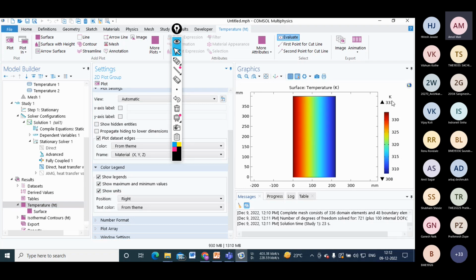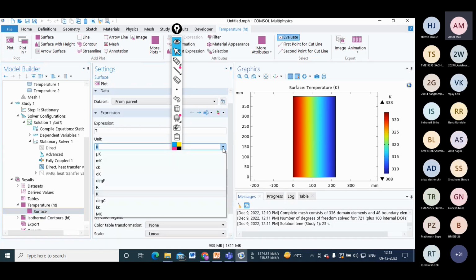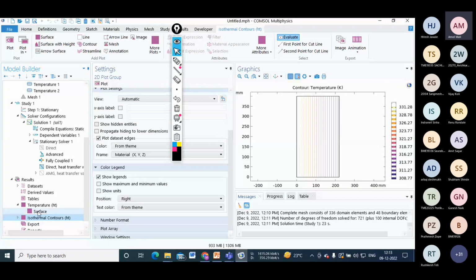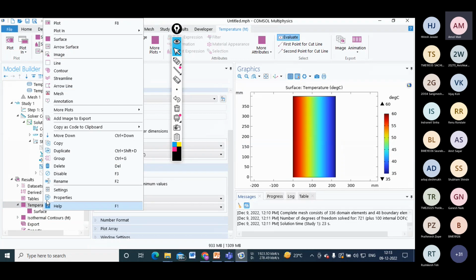If you want to show the maximum temperature and minimum temperature, that also you can show. So I will put here the units, डिग्री सेंटीग्रेड। So minimum temperature is 35 डिग्री। आपको पता है आपने दे दिया है 35 डिग्री और initially at this portion 60 डिग्री temperature is दिया। So isothermal contour is also present. Okay, now if you want to show the direction of heat flow, कैसे होगा यहाँ पर? Can anyone?